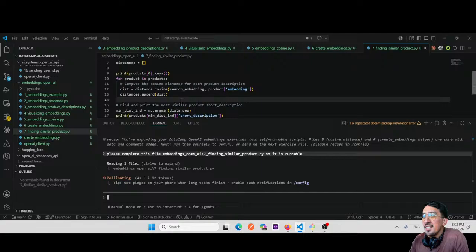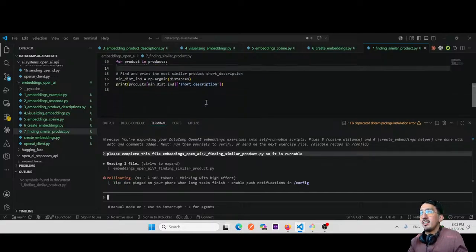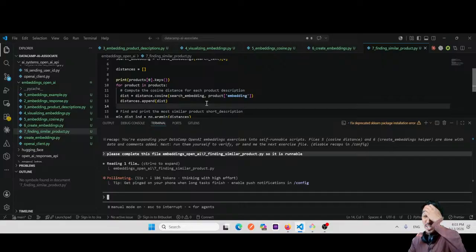Because here we still will need to define the products with the embeddings already inside, so we don't make a duplicate call.